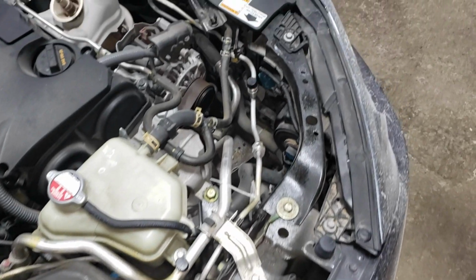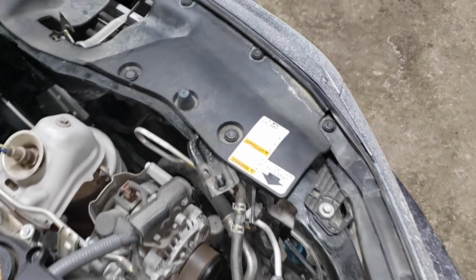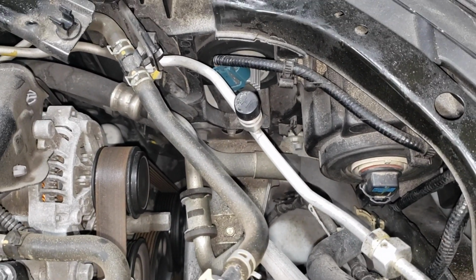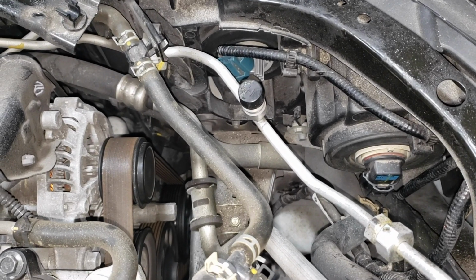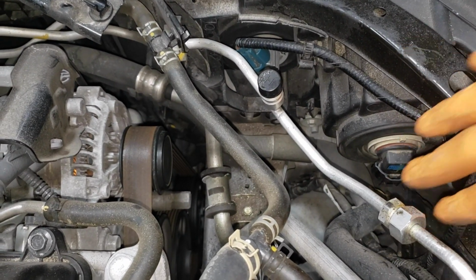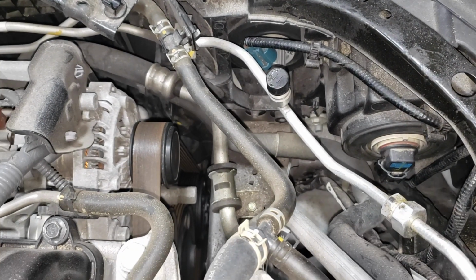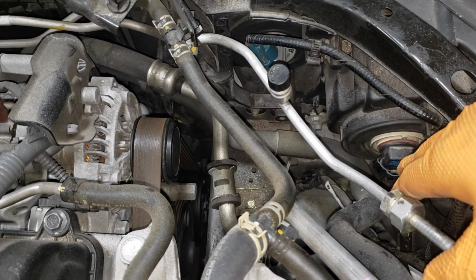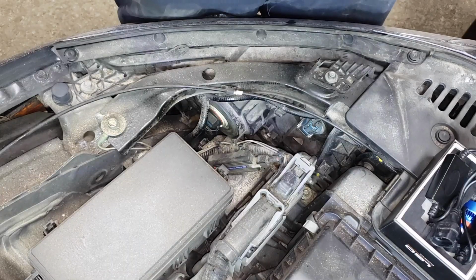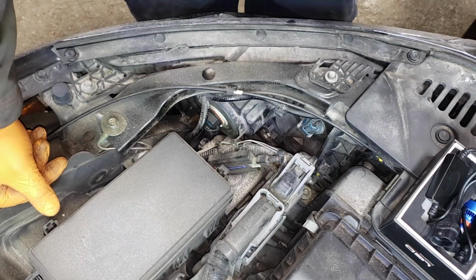Now your next step will be to identify which bulbs you are changing. In this particular case, we are changing out the low beam headlight bulb. It is an H11 bulb, and it's this guy here. So all you need to do is make sure that your hands are small enough to fit in that crevice there. And then on this side, this crevice here. Okay, we are currently looking at the driver's side headlight.